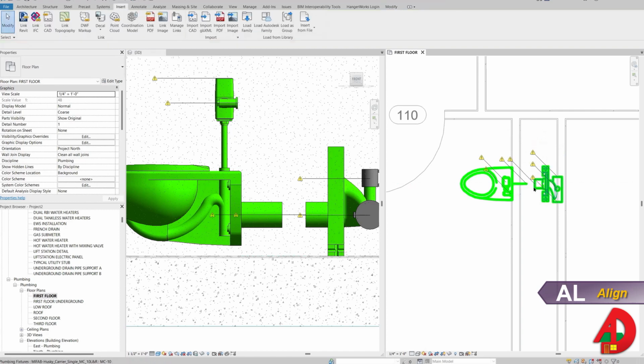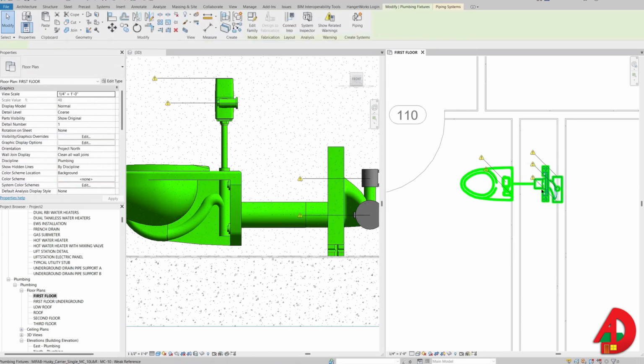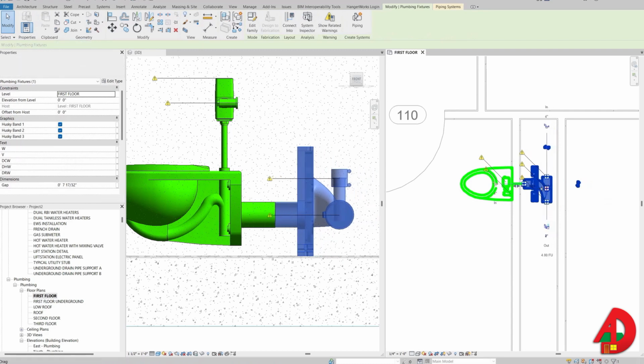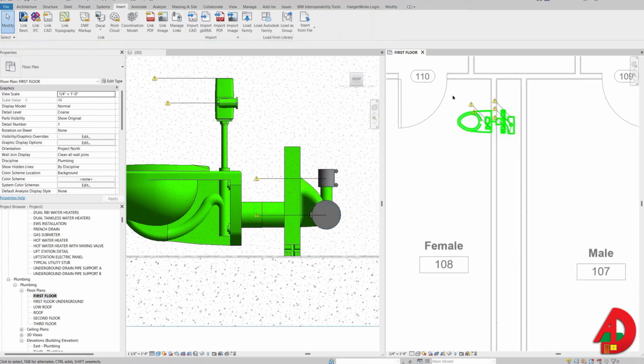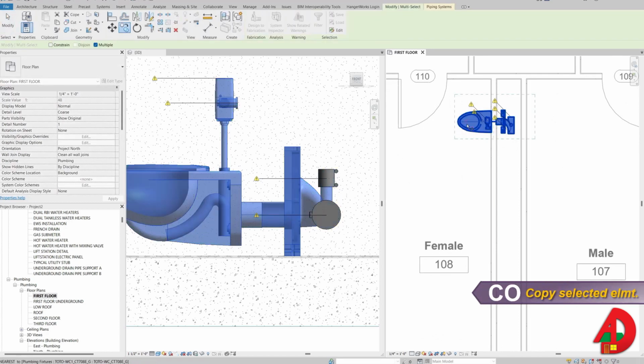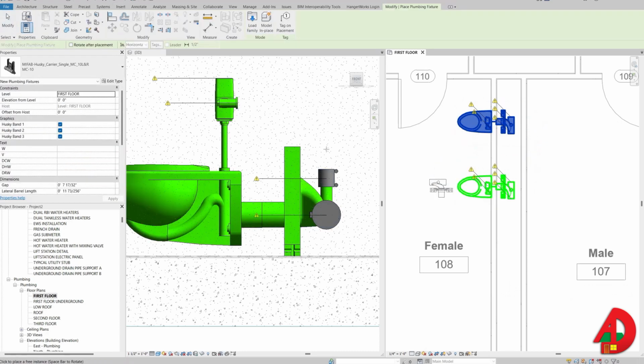Once everything is perfectly aligned, I can select the water closet pipe and hold click to extend it to the connector of the carrier. And using my keyboard arrows, I can also move it closer to the center. I can make a selection box and create a copy of these elements using CO on my keyboard, and I will type 4 to set it to 4 feet away.